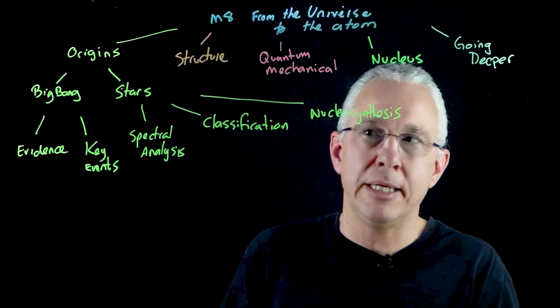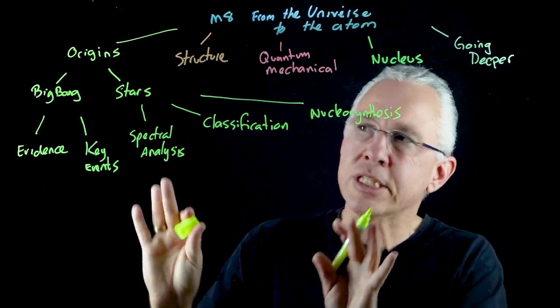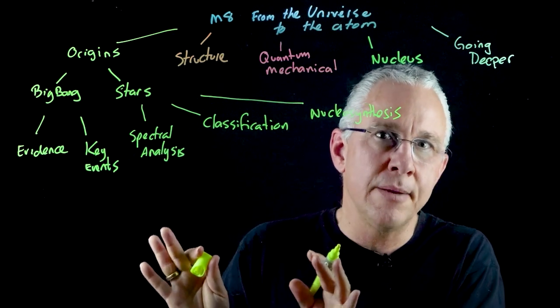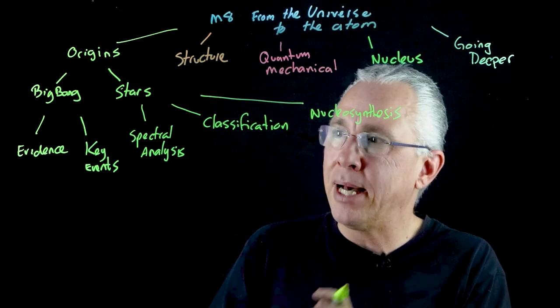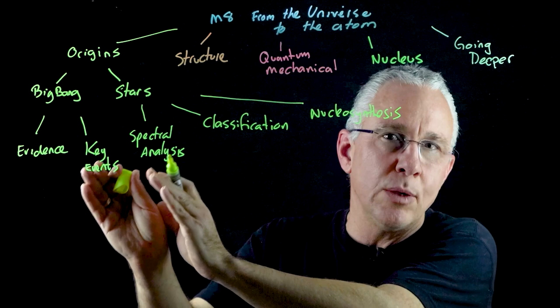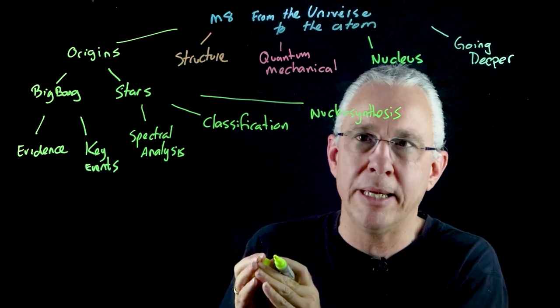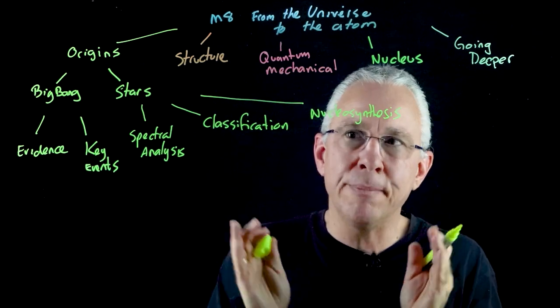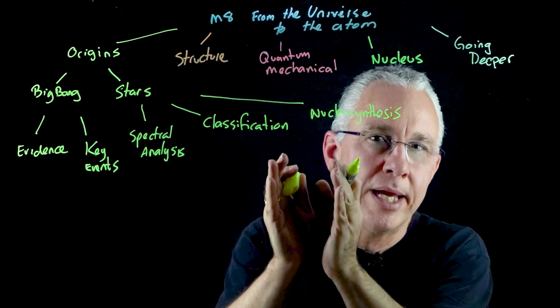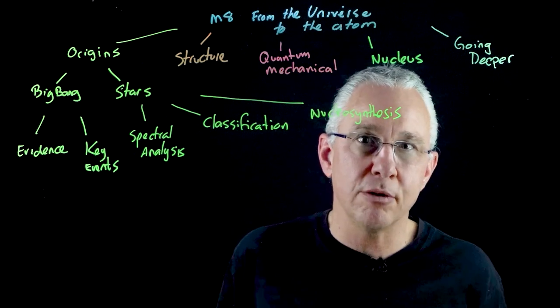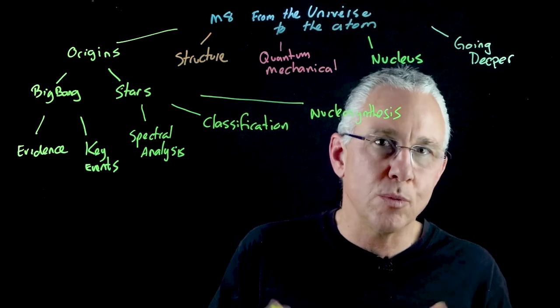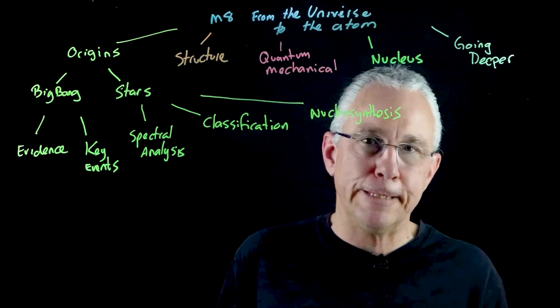And so that leads me to the big tip here. Understand that the origins here, the origin stories of our elements, the E equals MC squared formula plays a big part. It plays a big part in understanding why we have matter in the first place in the Big Bang. It plays a big part in understanding why we have stellar fusion and why we get energy from our stars, and in particular, of course, our own sun, which is the one that we examine most closely.